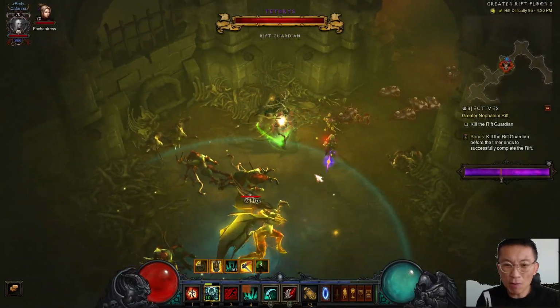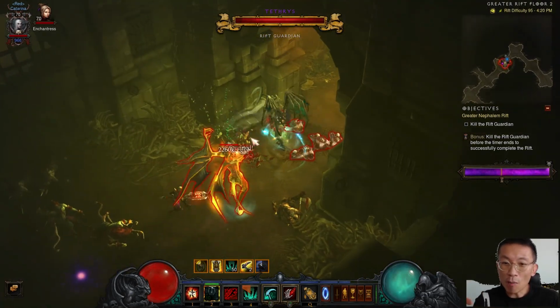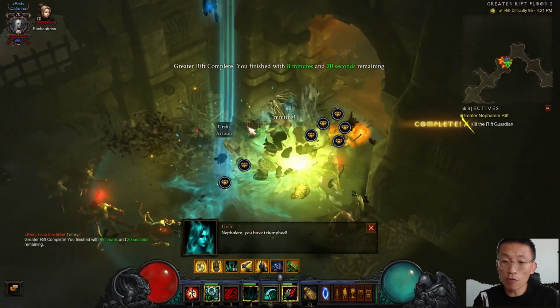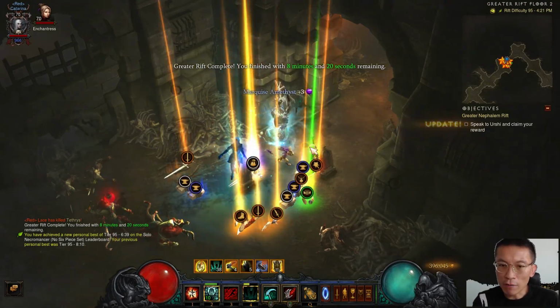But as you can see, some of these fights can be really frustrating, pulling the boss on top of the corpse and trying to wait for the Land of the Dead to come off cooldown. Once it's off cooldown, it's usually quite easy with the GR95 here.